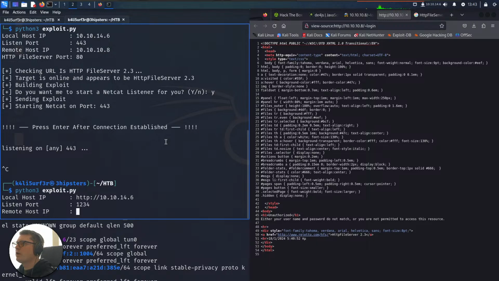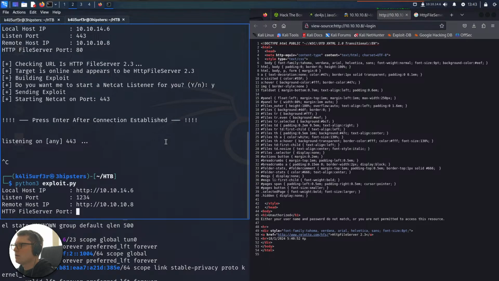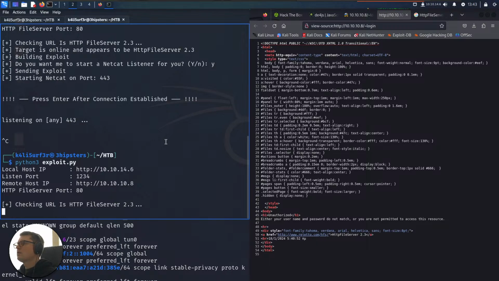We'll do 1, 2, 3, 4 and 10.10.10.8. Port 80. Okay. Looks like it doesn't need the HTTP on the input there.